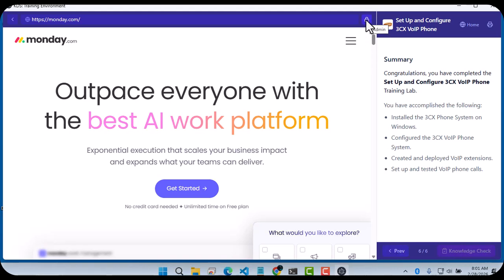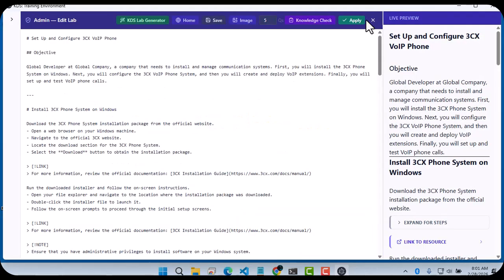Let's talk about that. If you go up here and click the lock icon, that's your admin panel. Here, you can edit your markdown on the fly. So instead of setup, for example, we'll say teardown. You'll notice those changes made instantaneously.